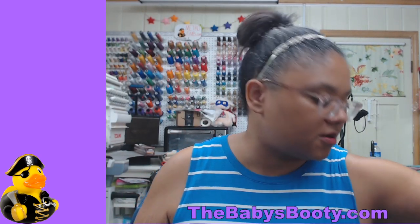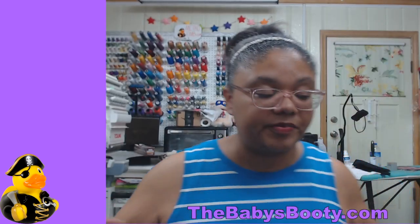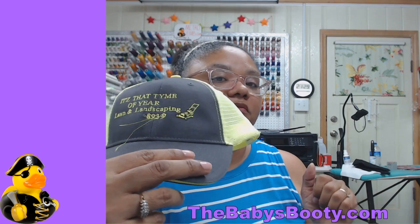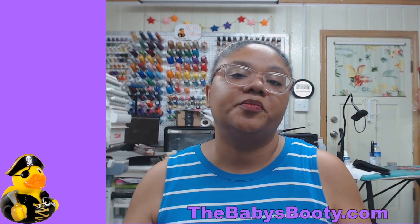And one of the hats that I worked on, which I ended up having to replace, thank God I had a replacement, as you see, I broke two titanium needles stitching this hat. And no, it wasn't completely the fault of the thread, but the thread didn't help, and the stitching wasn't as good. So, saying all of that, not to bash a brand, because this really isn't a brand, but if you do end up having issues while doing your embroidery, one of the problems very well could be the thread.